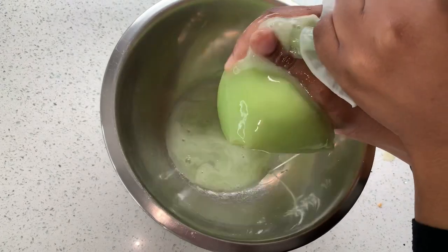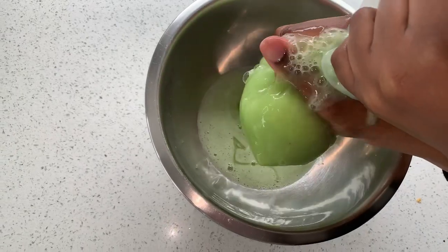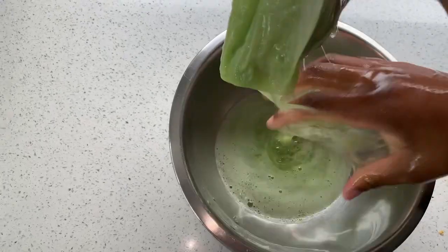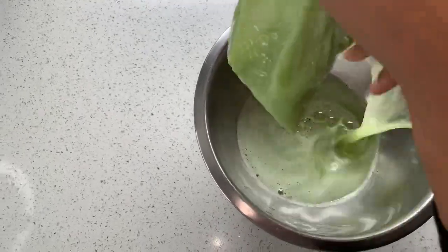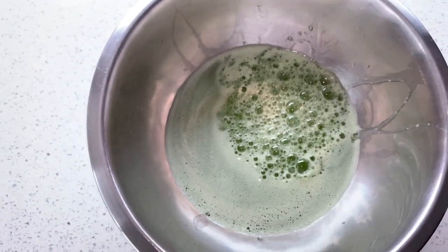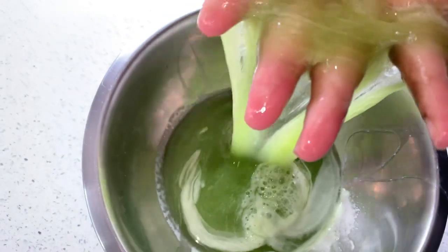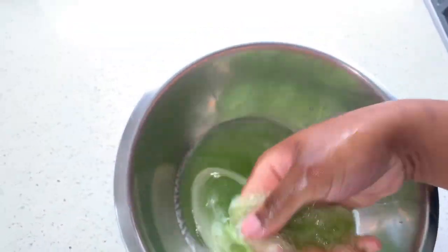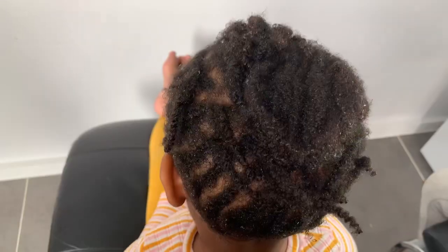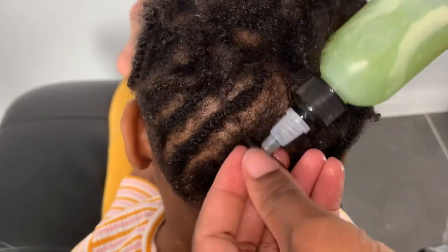The benefits of it is that it thickens your hair, it strengthens each strand of your hair, it also darkens your hair as well, because I've seen with my daughter's hair, it's getting a little bit darker. You know, the natural color of her hair, it's a bit lightish brown. It's not like black, but it's a bit brownish, but I can see that it's starting to darken. All right, so let's get on to actually taking down this 1 month old braid on my toddler's hair.